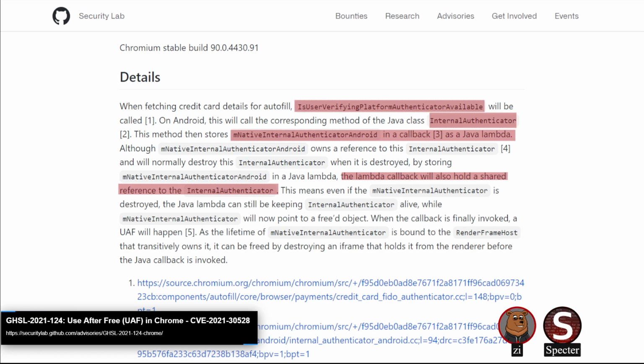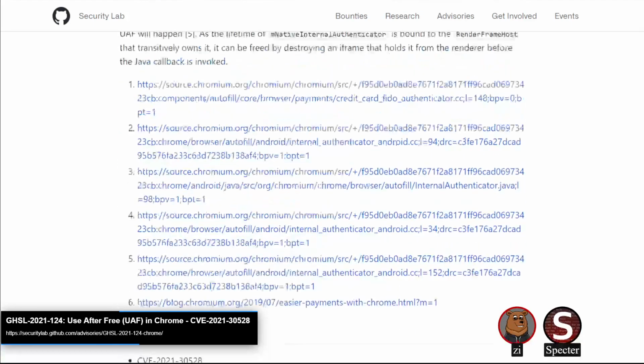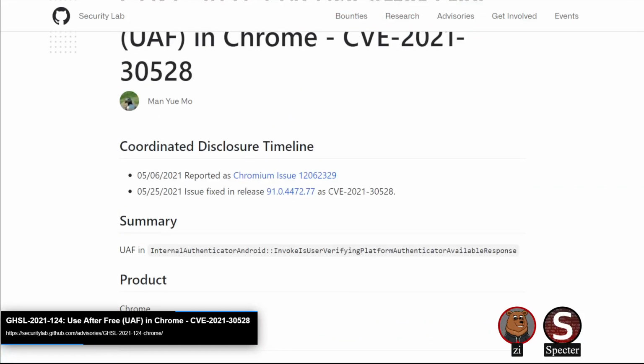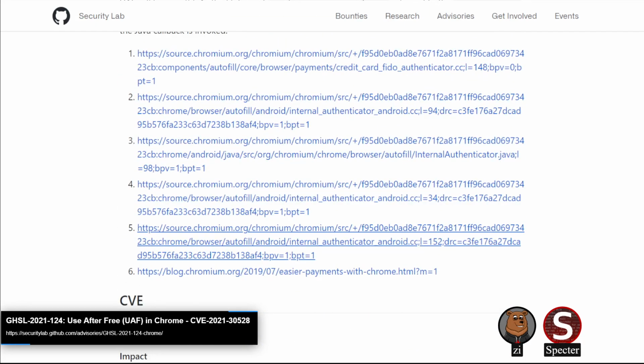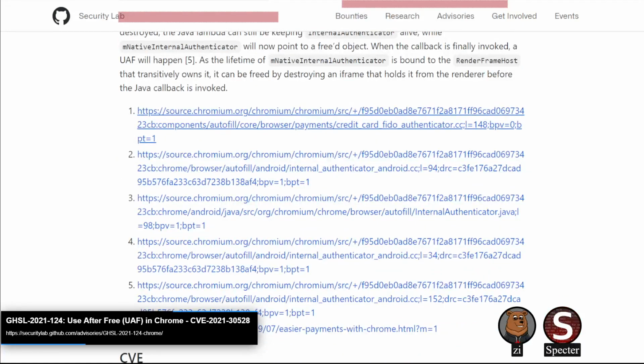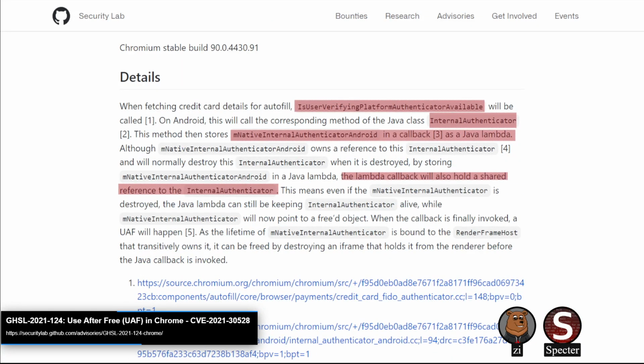But this one requires that credit card details actually be saved in the system. So I feel like that might be a little bit of an ask. That's going to limit who can be hit by this one. I don't recall if it was mentioned in this post or another one, or when I was digging into it. I was just taking a quick look to see. I don't see it mentioned anywhere in this post. But that would make sense given the area that this vulnerability is located in. So that's a fair stipulation to point out.